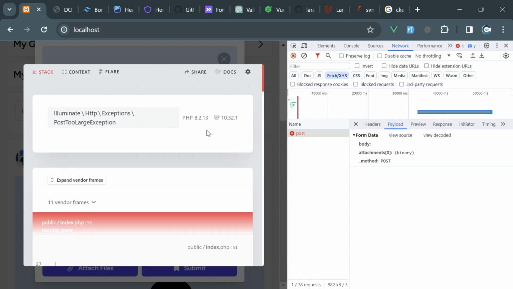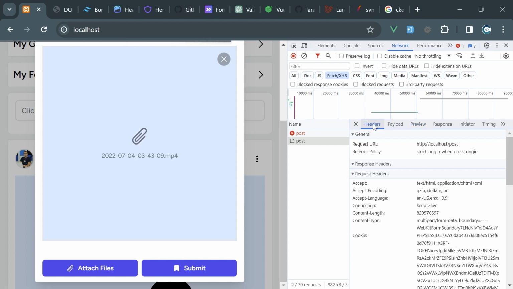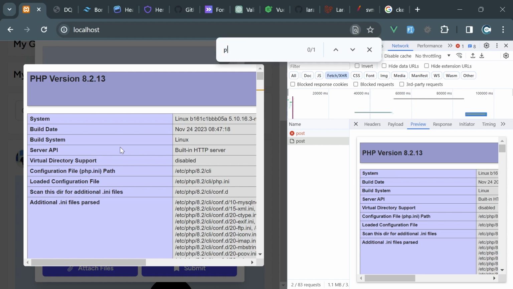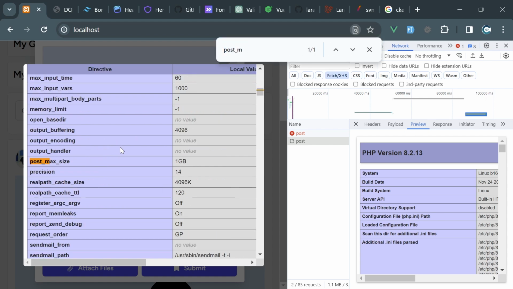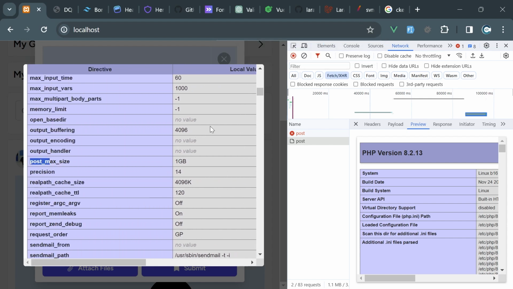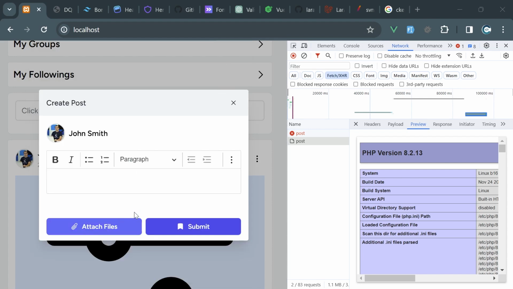If we print this again, click on submit in the preview, post max size is set to 1 GB. Okay, but the video we have chosen is not that large.